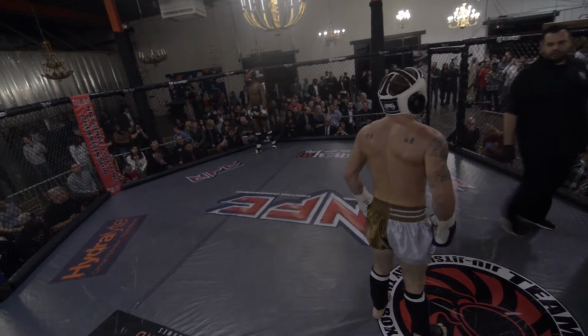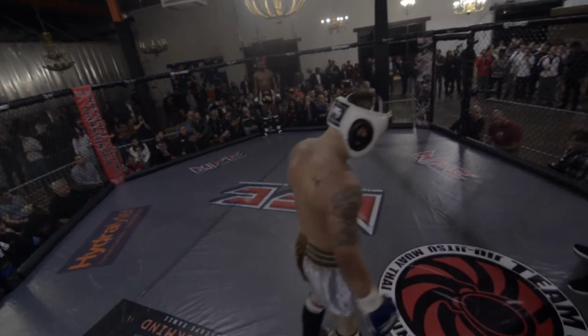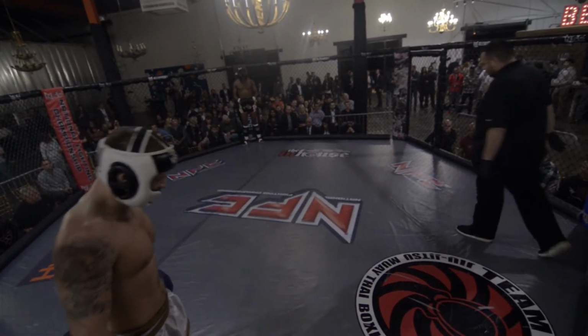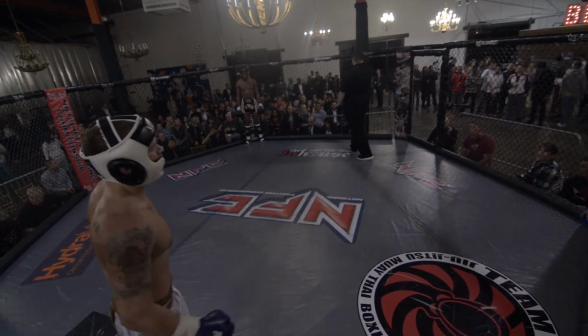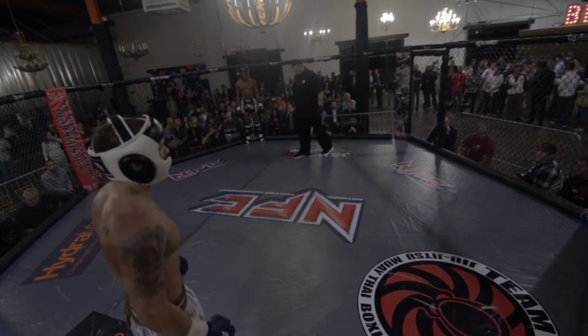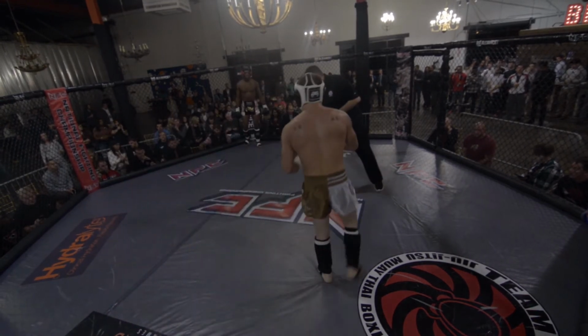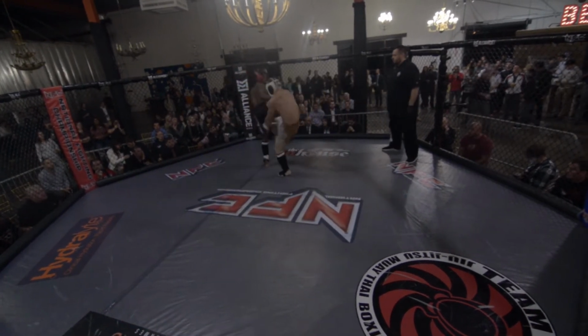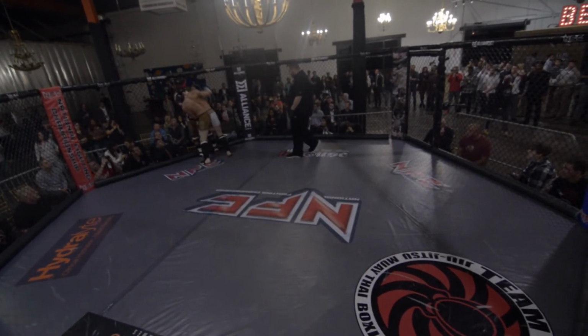Yeah, and Curriton wants his distance. He wants Linder to slow down. He wants to get off on that sidekick. And I think he's kind of surprised by the pace and the pressure of Linder early on. So now it comes down to, can Linder keep this up? Angles are crucial for both men in this fight. If Linder starts cutting angles, he'll be able to tag Curriton a lot more. If Curriton starts cutting angles, he'll be able to get away from the strikes and land his sidekicks.